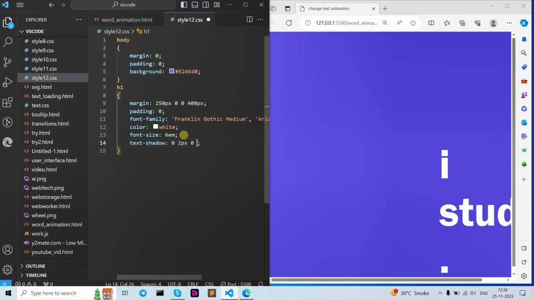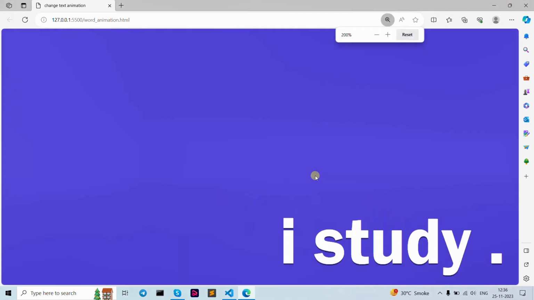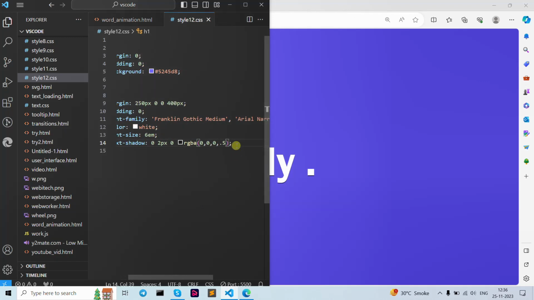I'm going to use our RGBA color as 0, 0, 0, and here I'm going to use 0.5. As you can see, let's zoom in. This is the shadow here, guys. So that is how it works.